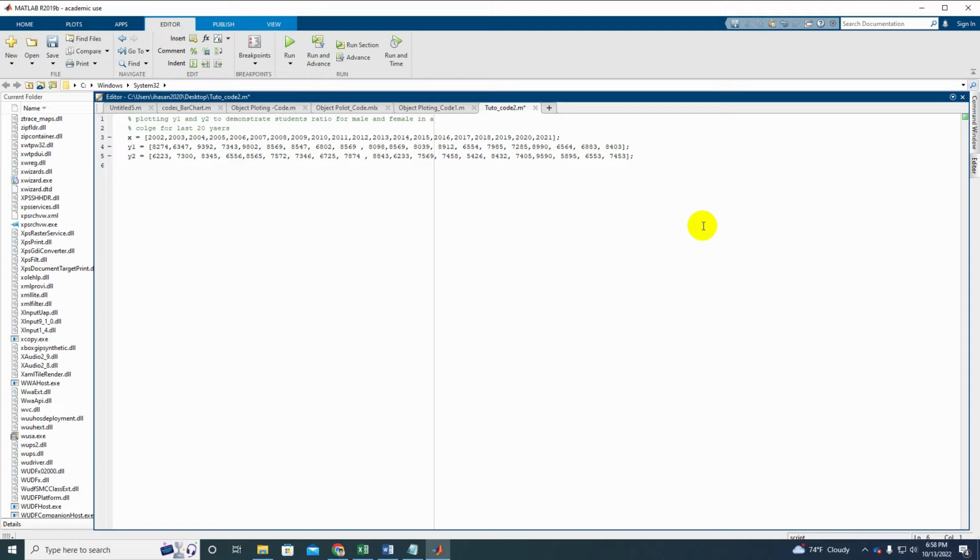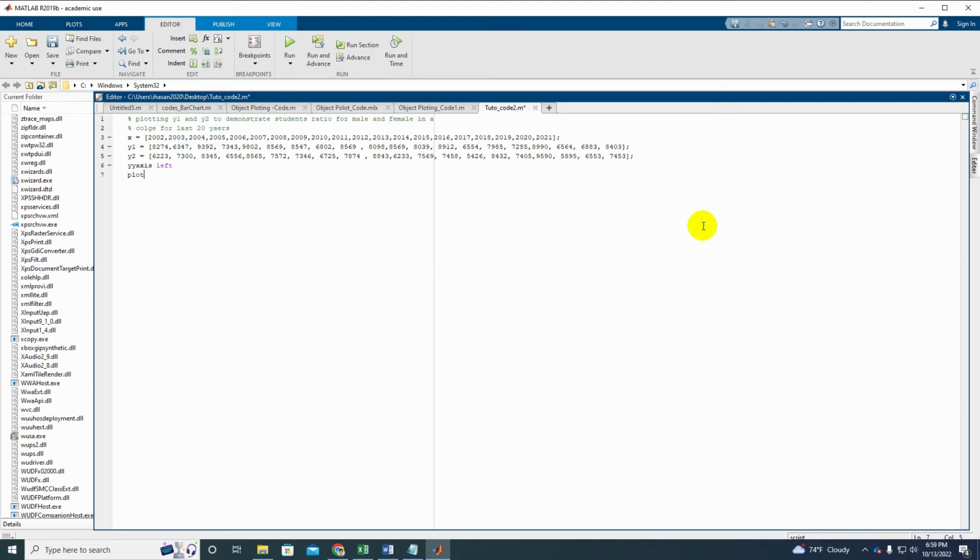So the difference which makes y1 and y2 plotting is using the yyaxis left and yyaxis right command. So first let's use yyaxis, which I'm gonna put in left.